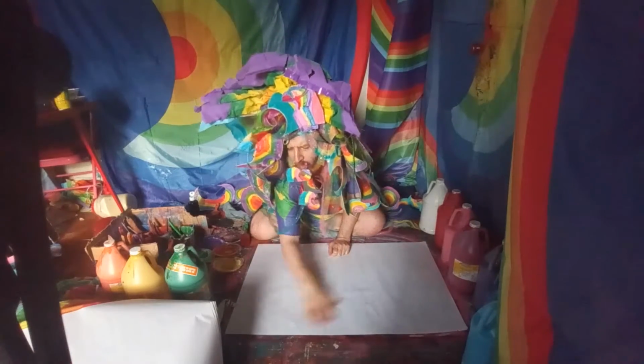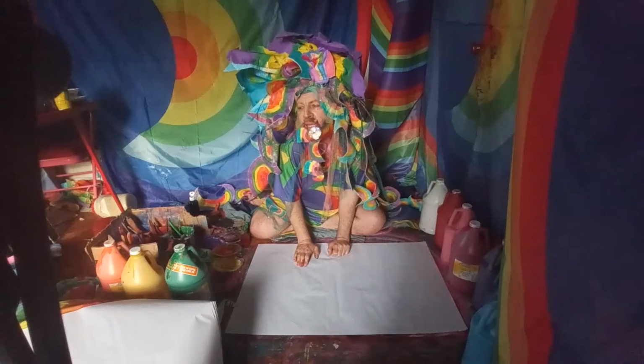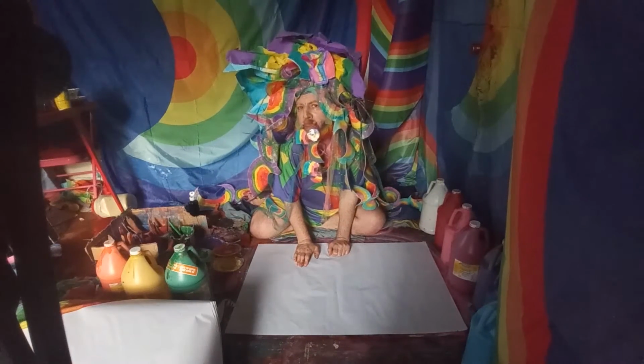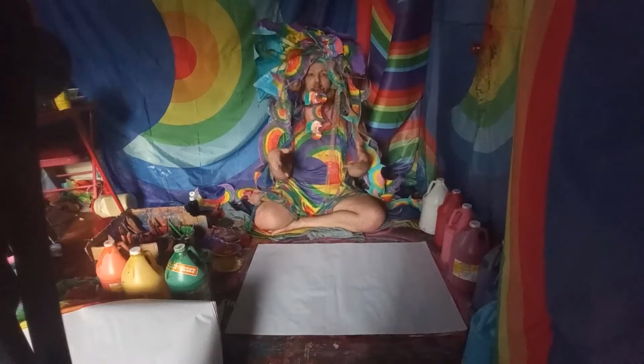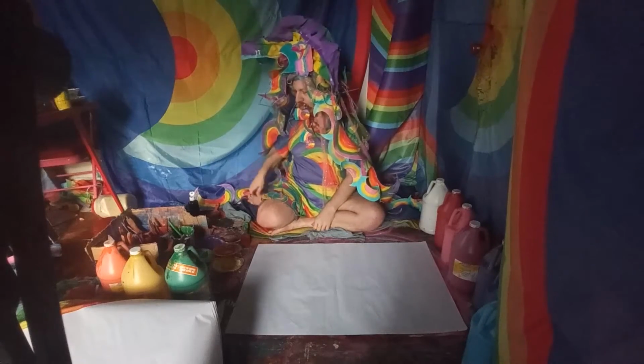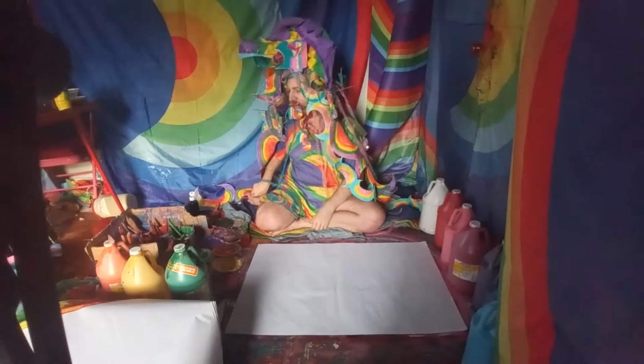So Miguel likes lightning. So I'm going to make the background a big lightning strike. And then he's going to be lightning, because he strikes my heart. Okay.